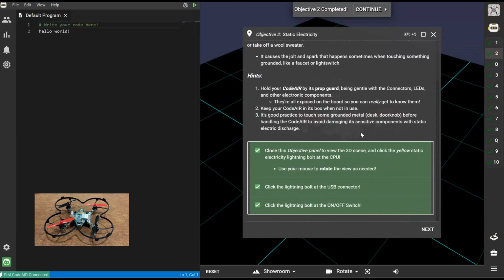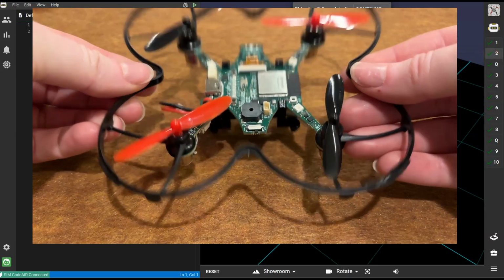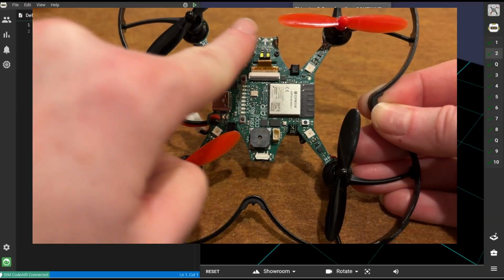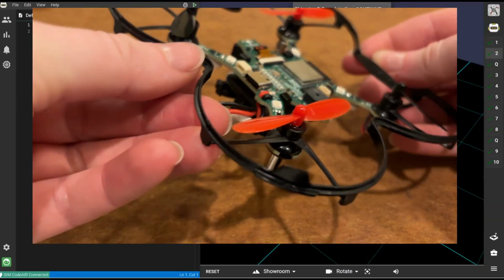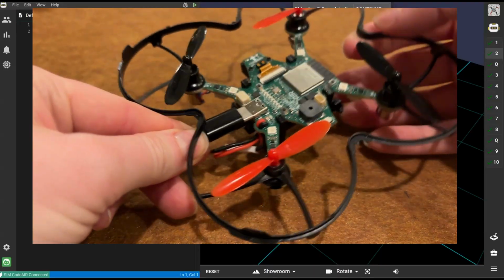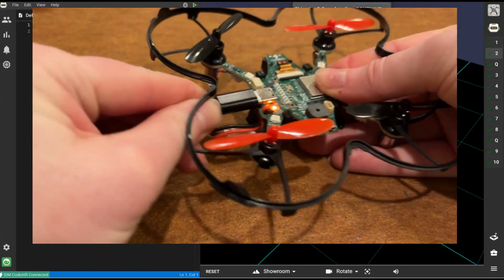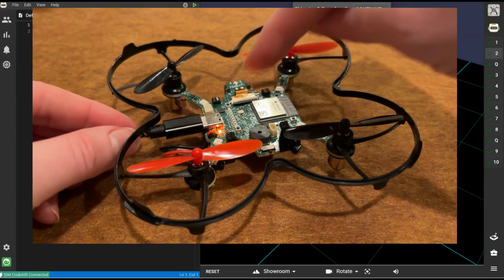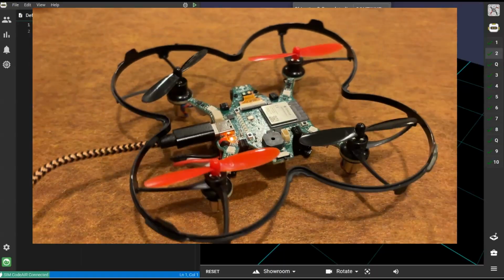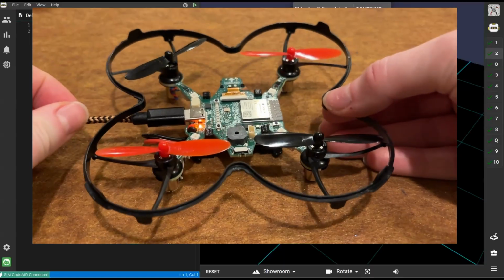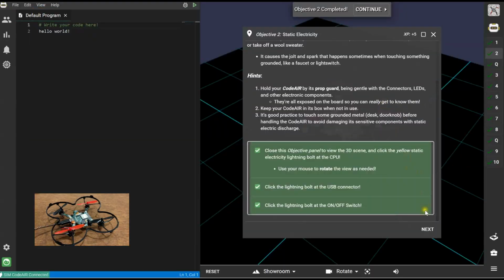Then we also need to make sure that we know where the USB connector is. On our drone, you can see right here, there's a forward arrow. If you come counterclockwise from the forward arrow, you can see that there's a USB port. That is where you plug into the drone so that you can load any code you have on it. It should do a little "oh yeah, I'm ready" type of signal. You notice there's a light coming on, and the other end, of course, gets plugged into your computer. And just know that that's one of those places where static buildup can happen. All right, let's move on to the next steps.